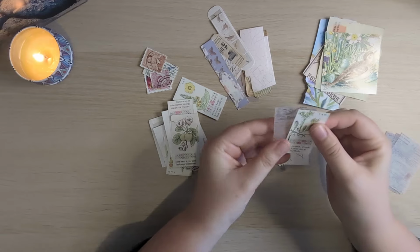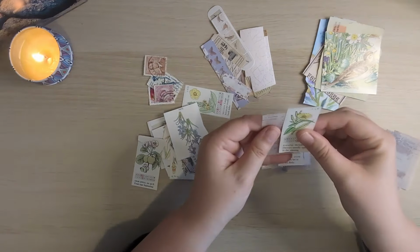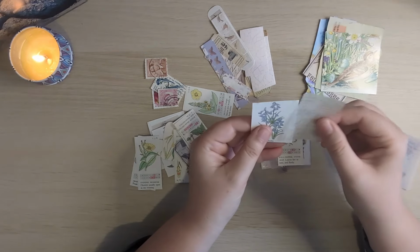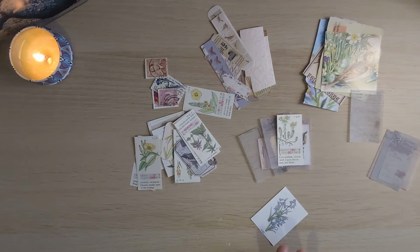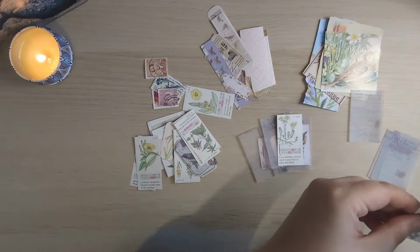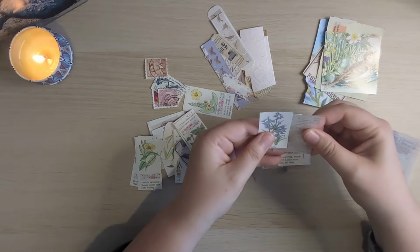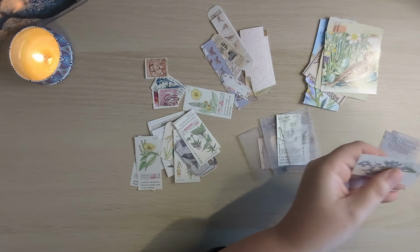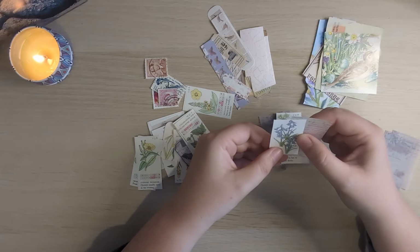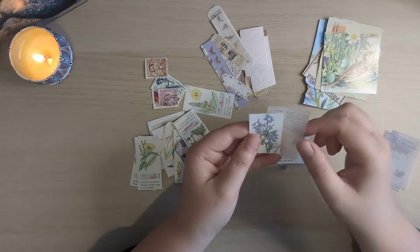Oh, that went a little bit. Oh, there we go. The good thing with the staple as well is that you can slightly adjust it if you get it in the wrong place. So I'm going to make quite a few of these, I imagine. And again, I'm trying to remind myself not to have everything on the same side. This one, I'm just going to trim down a little bit. I don't think I need it to be as big as that. Then of course I have the issue with not the straightest of cutting, but that's fine. And then I'm just going to chop off the word at the bottom. I know it says what plant it is, but I just want that to fit the vellum a bit better. There we go. So this one, don't staple your finger, this one might take a butterfly or something.